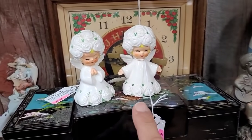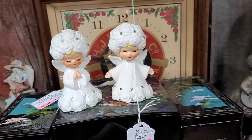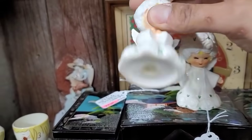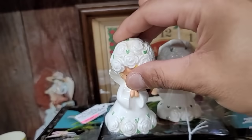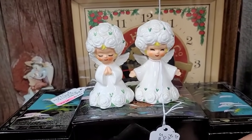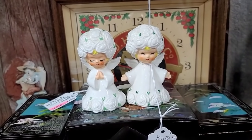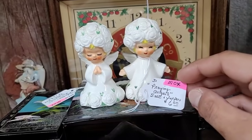See, this is what shopping with Jocelyn's all about. She sees something really cute and she's like, I think these are up your alley. And they are. I feel like these are left in. They're not marked. That one has some salt. Free hard salt with purchase. I love the fact they have that little hat made out of roses. And they're only $6. Totally going to get those.